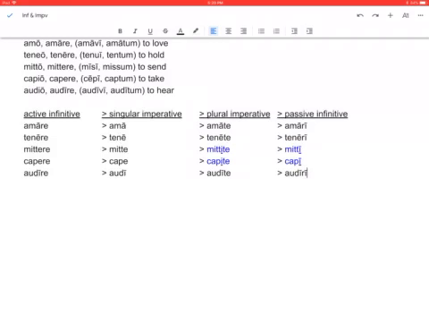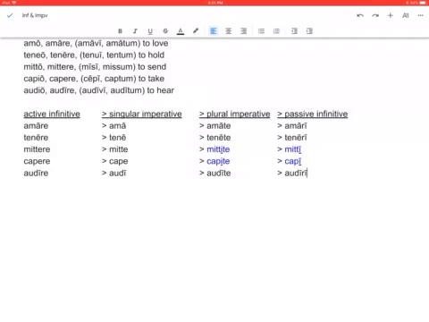These two verbs, mitto is what's called third conjugation, capio is what's called third io. Verbs of these types tend to be a little irregular in different ways, and it has to do with the fact that they didn't ever have a strong vowel in the first place. They were a consonant stem instead of a vowel stem. So you get a strong A in verbs like amo, amare, strong E in verbs like teneo, tenere, and then you get a strong I in a verb like audio, audire. But in mitto, mittere, capio, capere, there was no strong vowel. So the vowel kind of changes. Sometimes it might be a short E, sometimes a short I, sometimes a short U. So that tells us we've got to watch out for it, thus the blue.